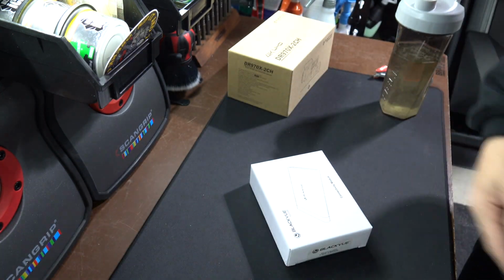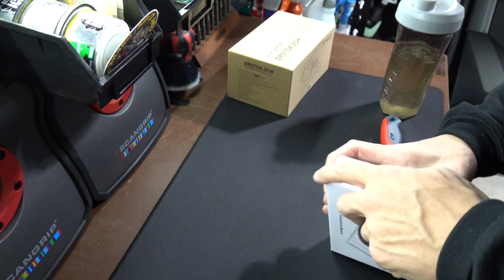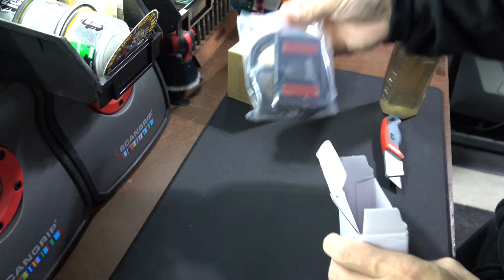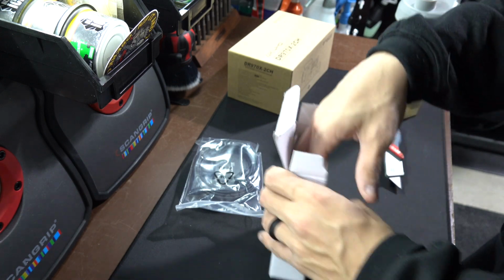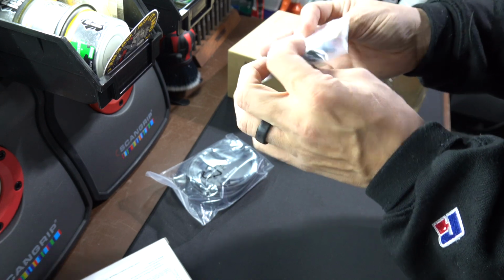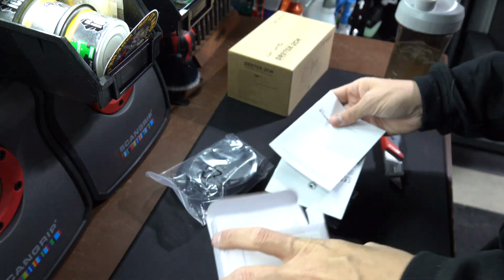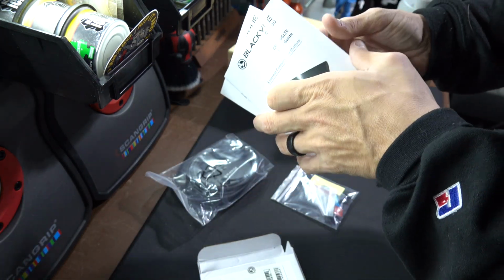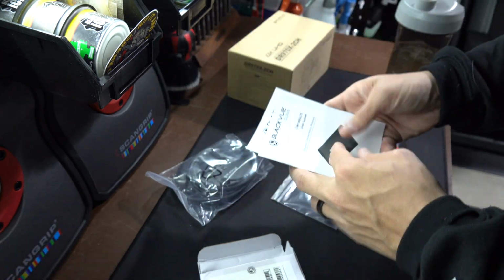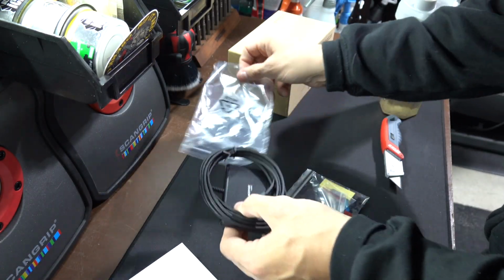But I do want to open this real quick just to show you what this LTE module will look like. And then we'll show you what the dash cam looks like. So inside this box comes all of this stuff to attach and put everything in. The manual, the user guide, explains putting the SD cards in and getting all of that hooked up. It's really not a big unit, which I do appreciate.